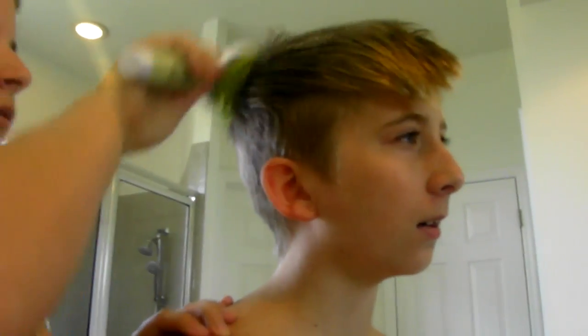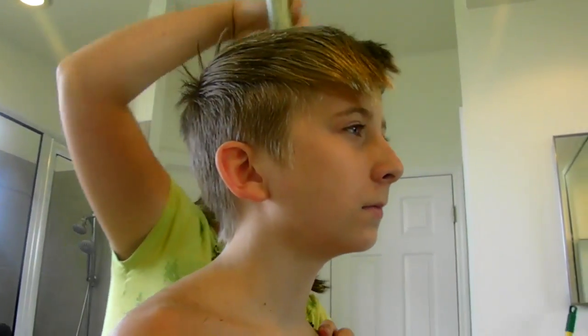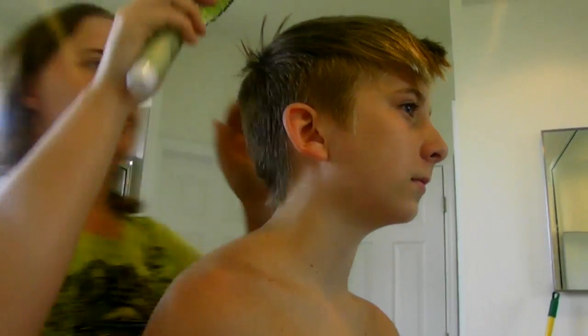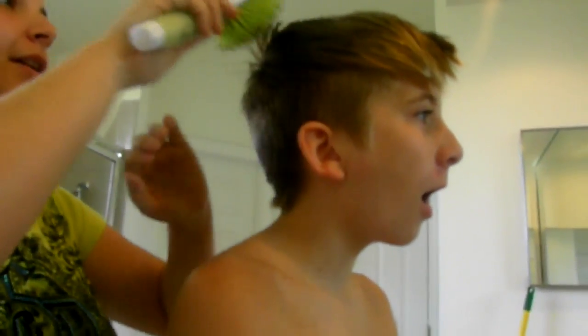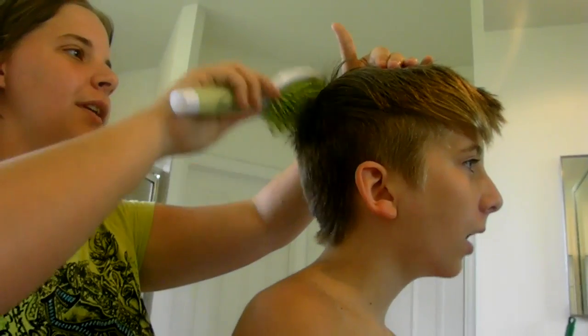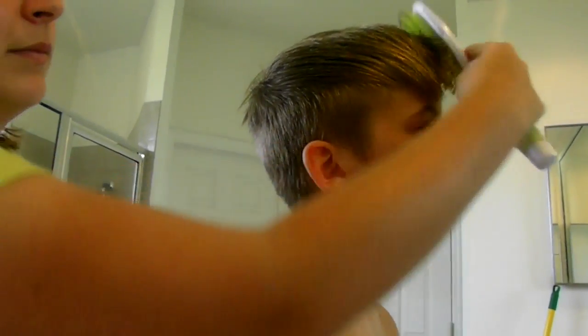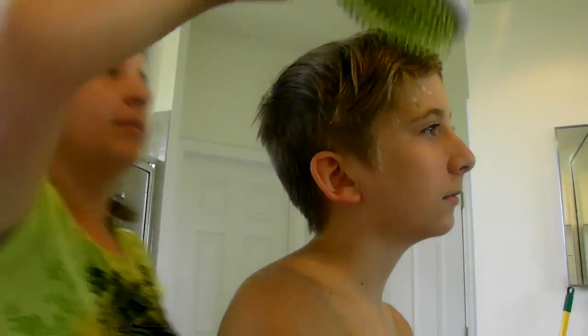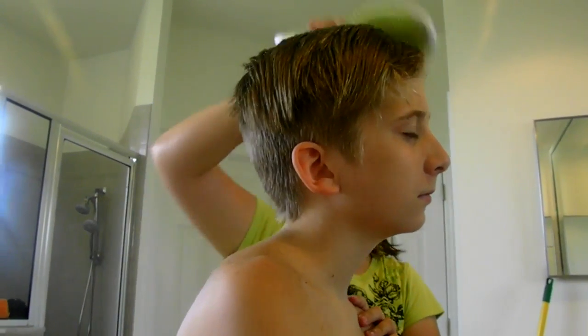Okay, and that's the texturing style. Now, you can comb his hair straight back down. I want to show you a couple different styles that you can do. Don't mind his cowlick here. I'm not going to wet it down. You can do it that style, just comb it to the front. You can kind of do a side. You can comb his hair completely to the side. Whoever's getting this haircut.